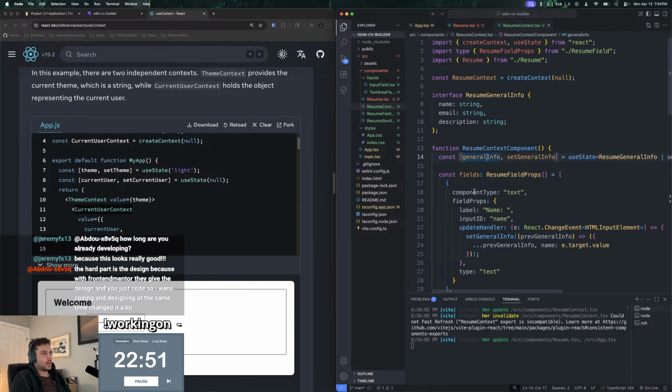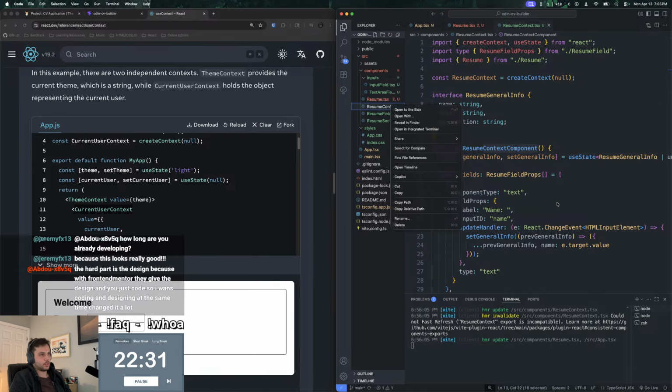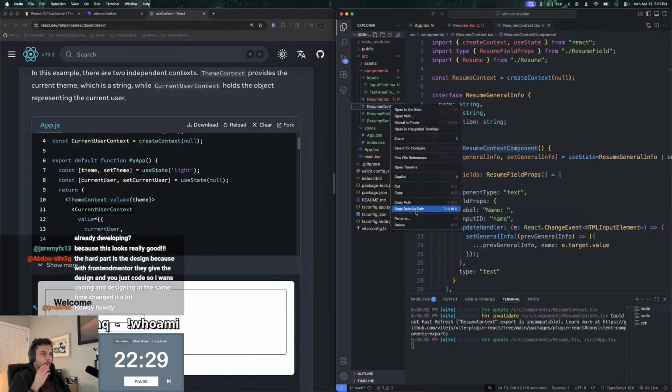Okay, so you know what I'll do? I'll do the resume context component. So I should say resume data, maybe. I could refactor this to resume data, because that ultimately is where the data of the resume is going to be, right?